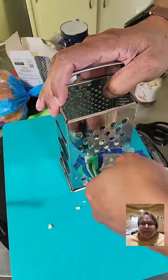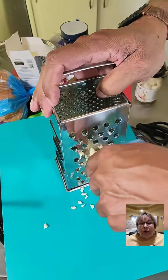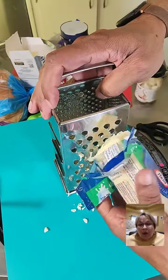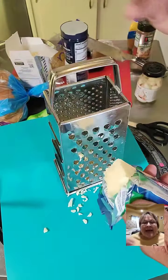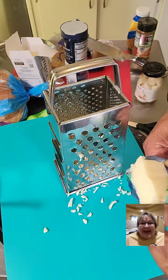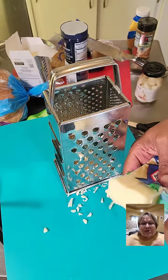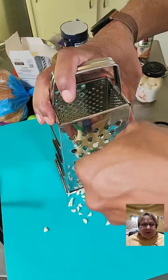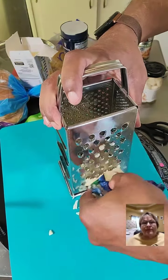And you don't need French bread. Matter of fact, I'm not using French bread today. You can use just plain bread. You can use a roll. You can use a baguette. You can use anything with this. And it'll stay soft even after. The next day, it'll still be soft. Put it in a zip bag after it cools, and it'll still be pliable. So good. So good, y'all.